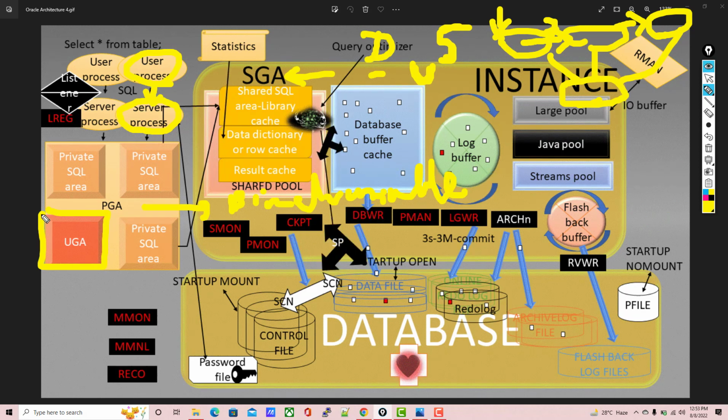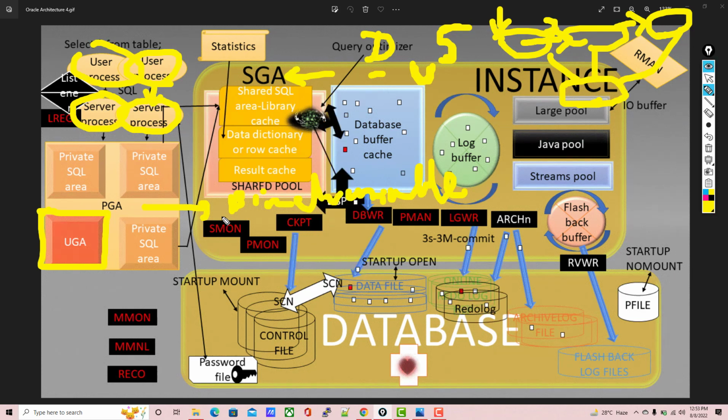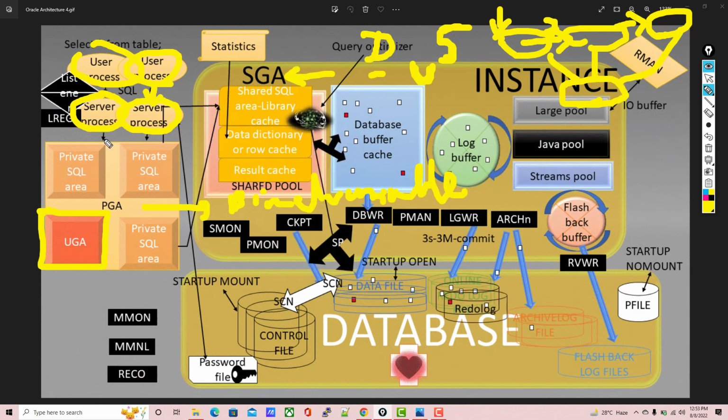But in a dedicated system, each and every user process will have a server process, as I already told you, and all the user-related information will not be migrated or shared. They will be private to each other. So if I run some query inside the database, that query is private to me.